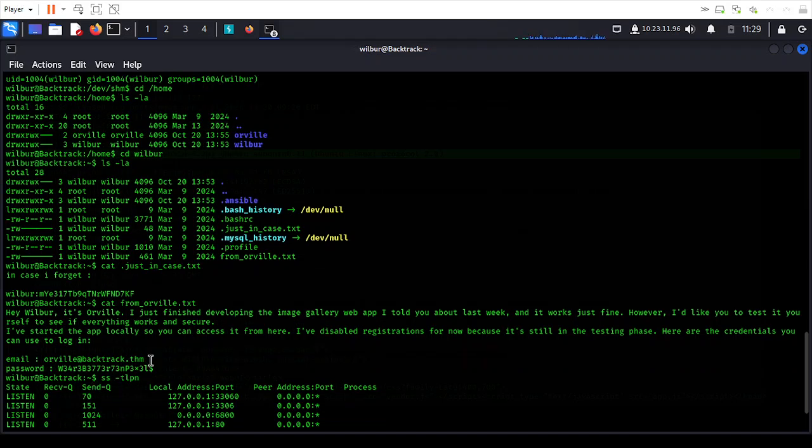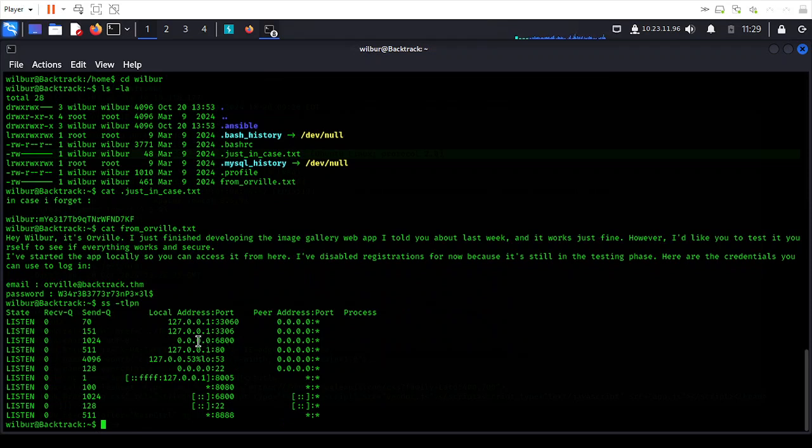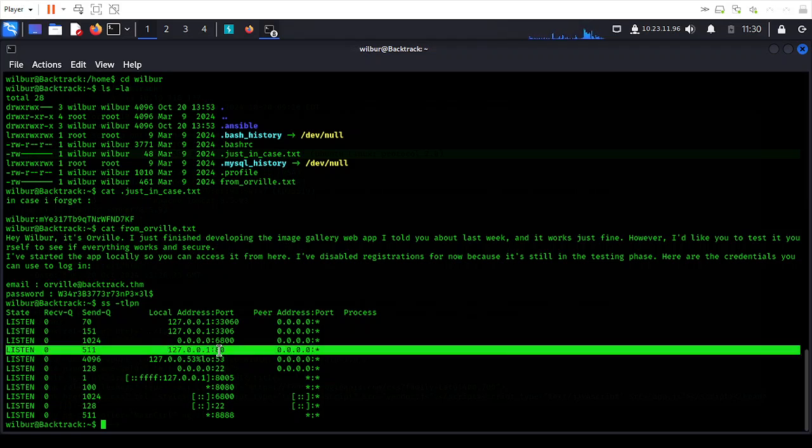So what we can do is run this command here to check which sockets are active. So when you run that, you can see the mentioned application is here running at port 80.